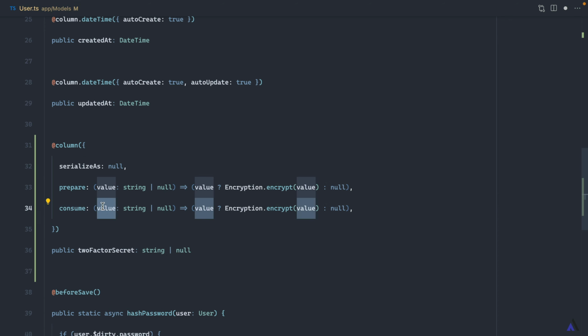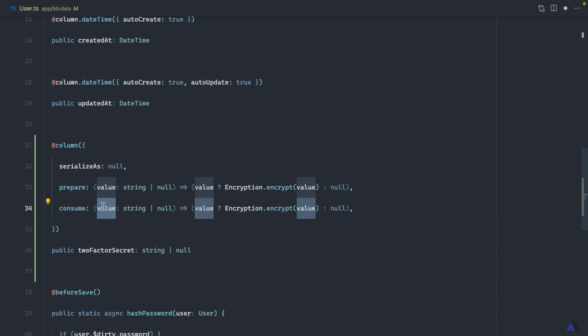Next, let's do the same thing for the recovery codes. This is going to be an array of strings or null. If value is not null, it's going to be an array of strings. So we need to first JSON stringify the array. So JSON stringify the array before encrypting it. Then we are going to do the inverse here.